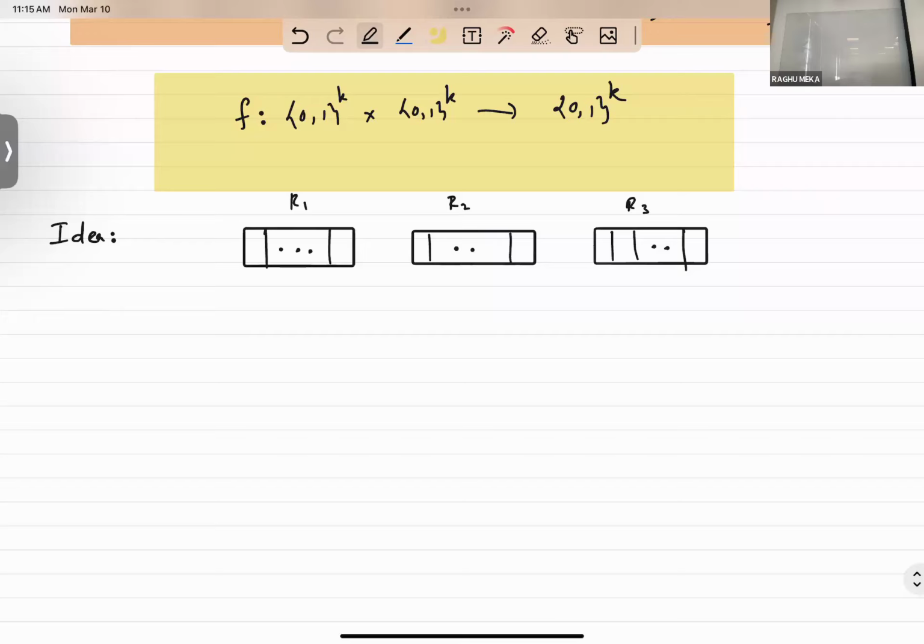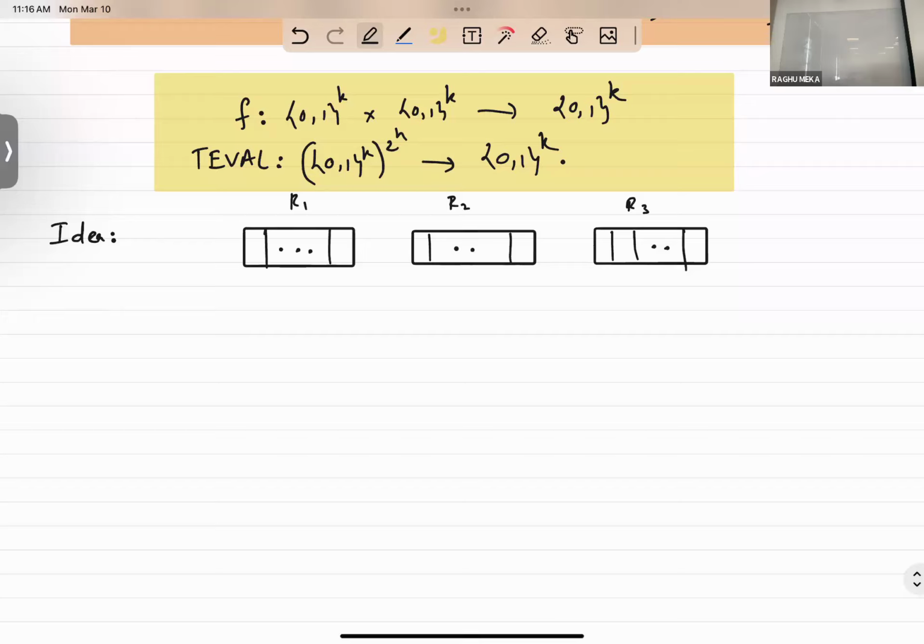The reason I want to view it this way is we're not going to work over {0,1}, even though my function really is only on {0,1} bits. And the tree evaluation function itself takes input 2 to the h leaves and gives out {0,1}^k. So this is all possible leaves, you're giving values to them, and I need to get a k bit output.